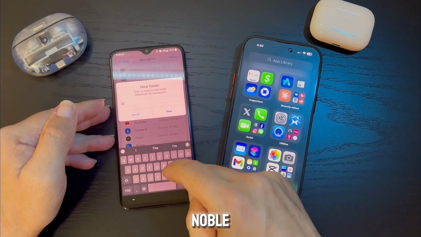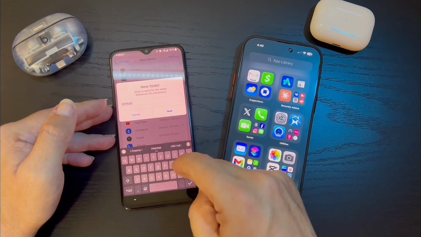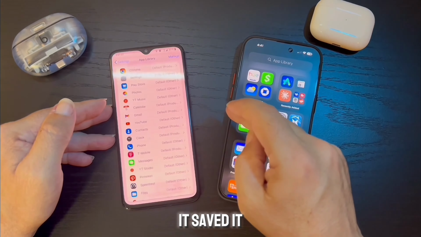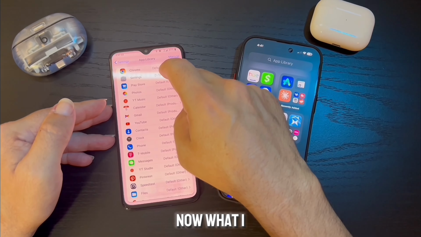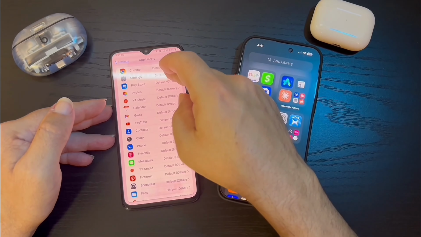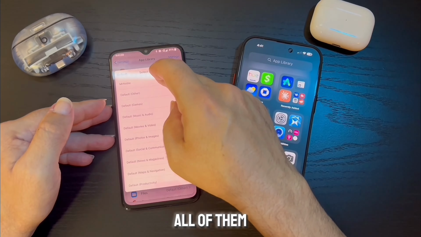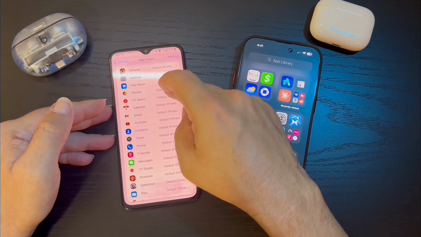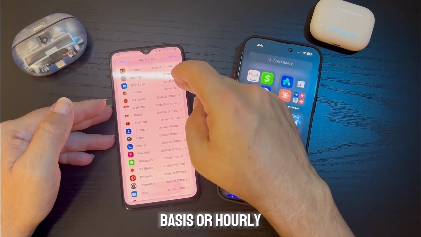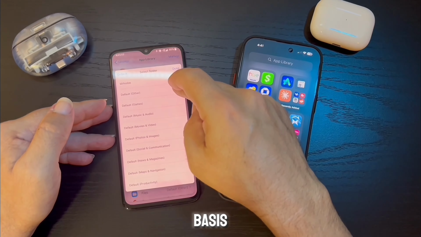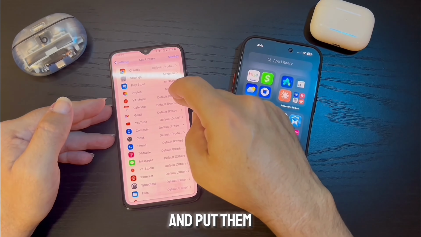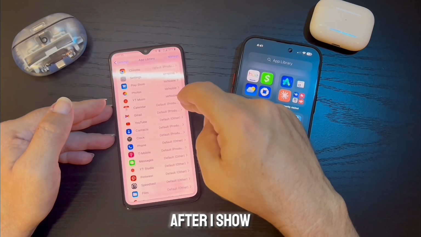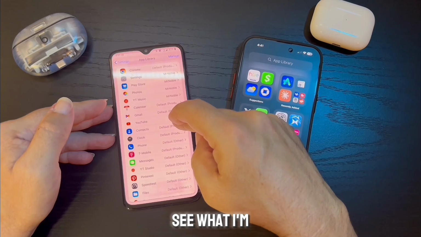So say for instance, I want to make my own folder. Let me name it Mr. Noble. Hit save, hit done. Now I can take all the ones that I use on a daily basis or hourly basis and put them all into the Mr. Noble folder.